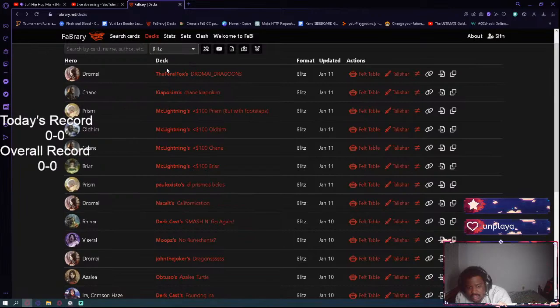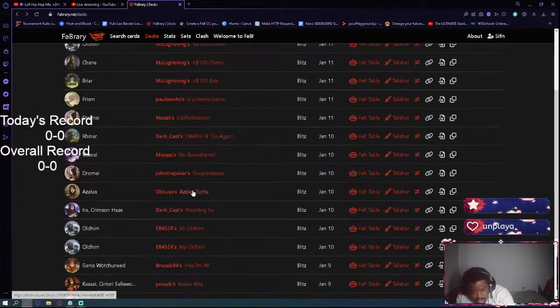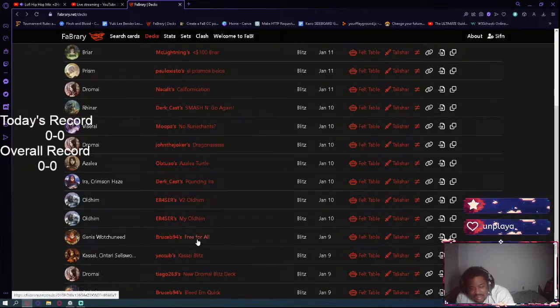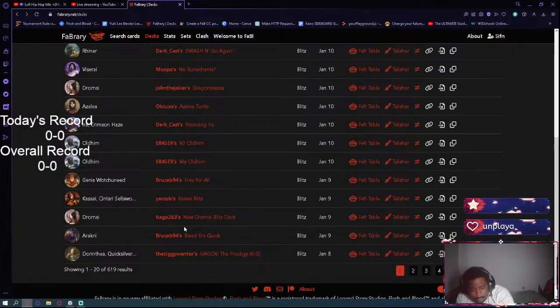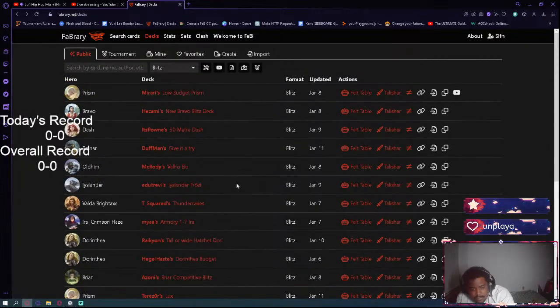Alright, let's just see what Blitz has for us. I am actually interested. Pounding. Oh, I thought I said pounding Ira. I was about to say, hey, yo. Free for awesome, that's. Bleed them quickly. Low budget prison. I'm just trying to find something cool.